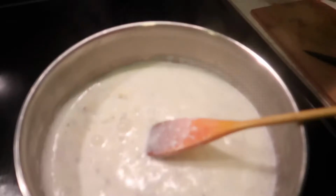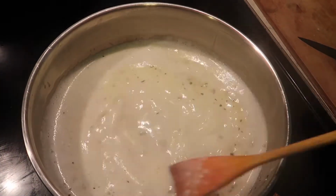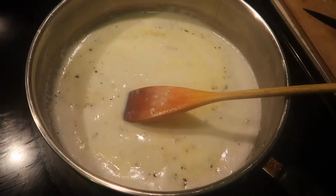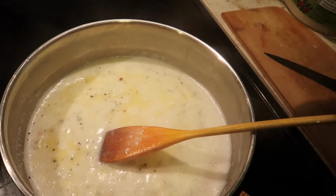So I added the rest of my cream. It's coming up to a little bit of a boil now. So we're gonna add our cheese. This is actually really easy, like very, very fast too, but make sure you keep watching it. I do have the Parmesan cheese from Trader Joe's. This is the kind that you use when you make Alfredo.